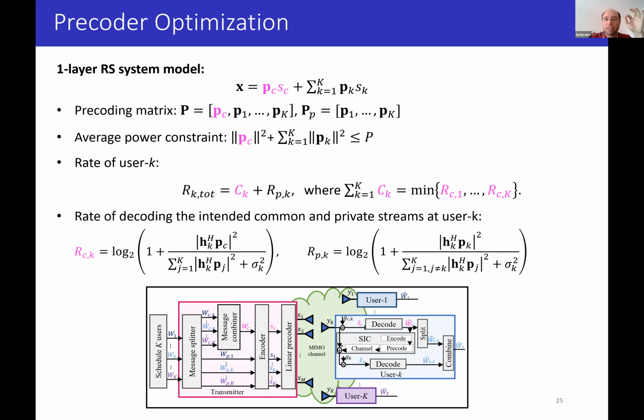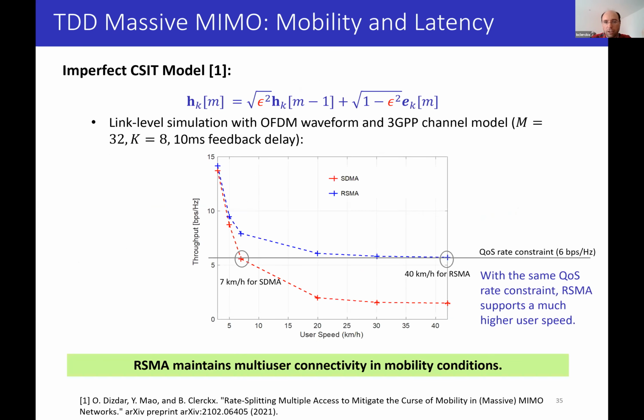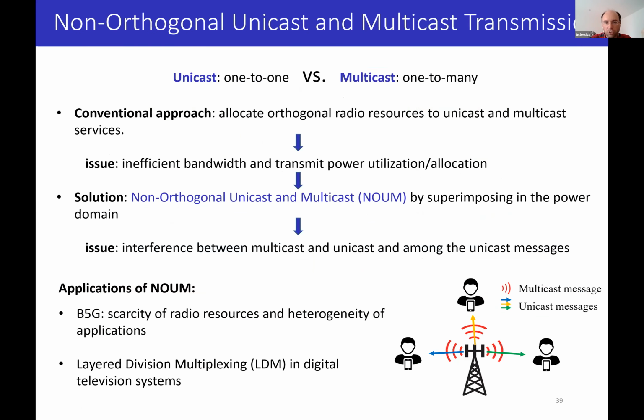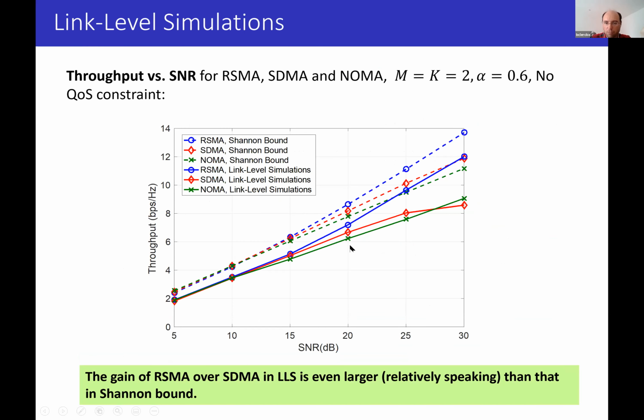Now, if you have finite block lengths, and you design the whole physical layer, then you may have imperfect SIC. You may have error propagation because of the imperfect SIC, and this is indeed captured in those link level simulations, like here. This captures the error propagation that you can have in the SIC. Okay.